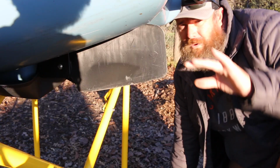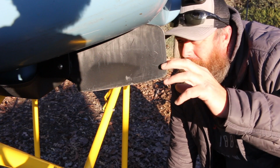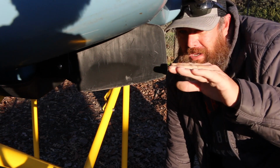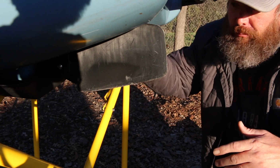All right guys, so one thing I do want to point out, sorry about the airplane. One thing I do want to point out is that when this rudder is up, it's pretty exposed to damage if you were to drop your kayak or anything like that, because it's not protected by the hull.